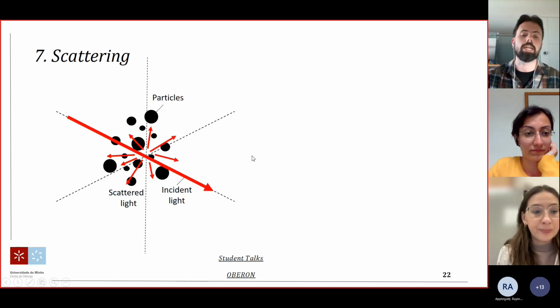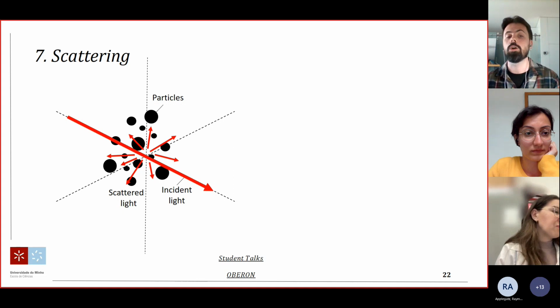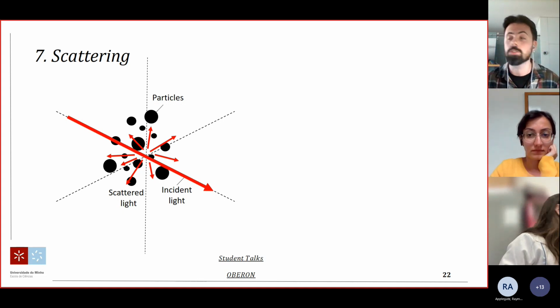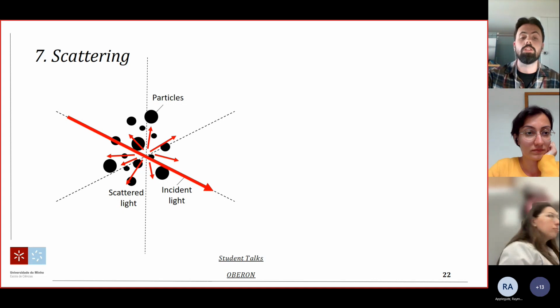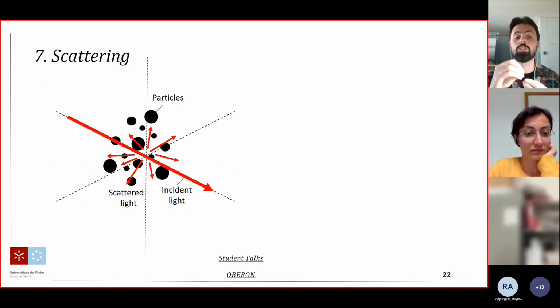Okay, but there are other kinds of scattering, for example, related to the particles that are in the media. For example, if we suppose that we are working with the vitreous and we have different particles in the vitreous, the propagation of the light is going to start to interact with those particles, which are going to send quite random reflections in rays to different directions. And what is going to be happening is that the main source of radiation, the main beam, is going to start to lose energy and intensity, and you're going to start to introduce some kind of noise in the retina because of these different rays that are going in different random directions.